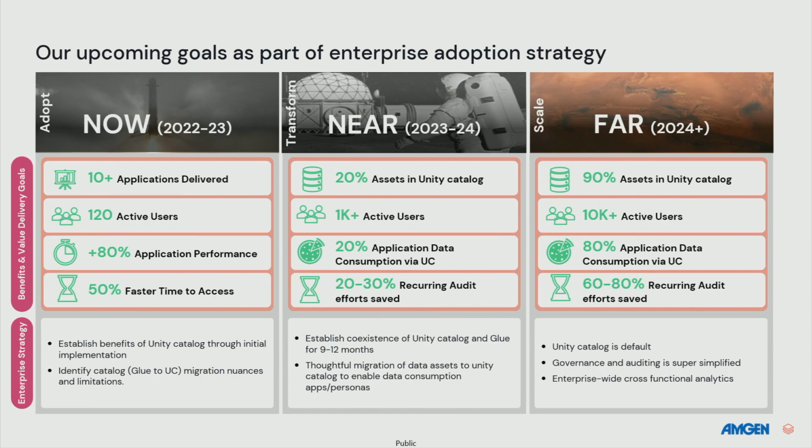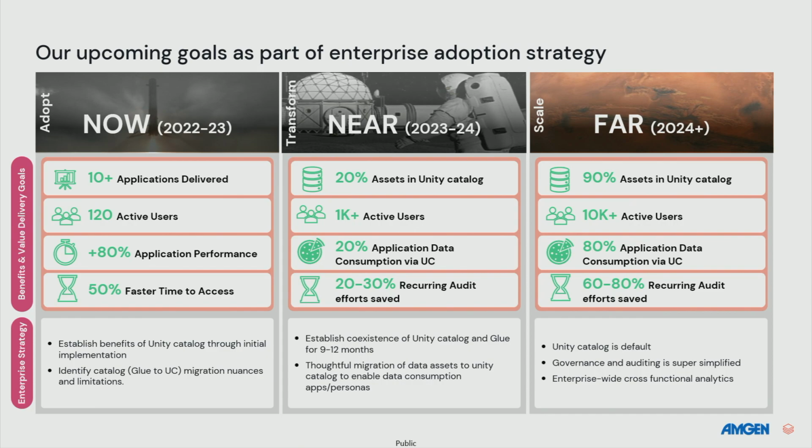Some of the learnings that Laghan shared also reflect on that, like the constraints when we are using external locations and external tables. But ideally, if that lift and shift works well for us, then our far-term goal can be not that far, right? Ideally, we would like to have 100% of our data access happening through Unity Catalog, right? If we do an external location, external table-based migration, that will be just the consuming side. Only the metadata will be converted. The physical tables will still exist in Glue, right? That's another technical challenge. We need to have our environment supporting both Glue assets and Unity. And that's what we currently have, and we have to live with that for some time till all this migration is over.